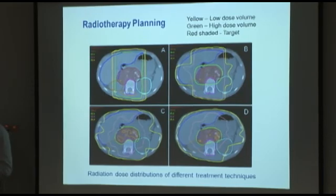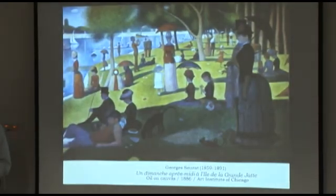Part 1. Part 2, my second digression, is that we're going to spend some time in post-impressionist painting. This entire image is created through a system of pointillism. Is anyone here an art major? They can talk more about it than me. So this whole image is produced by points. Does that make sense?